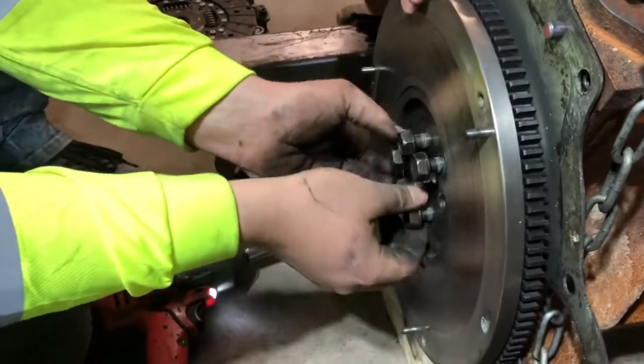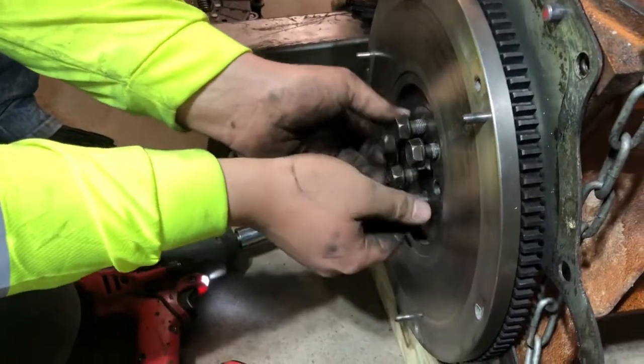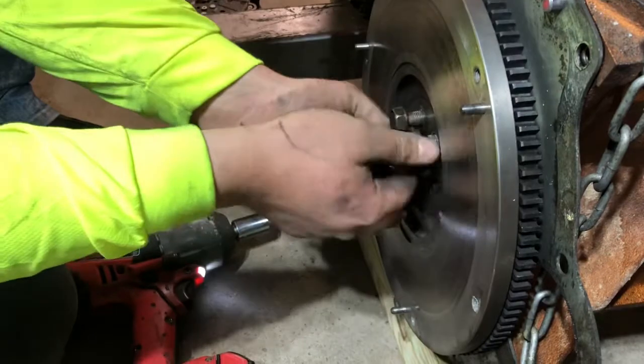Did you take them out in the cross battery? Maybe. These are Loctite too.